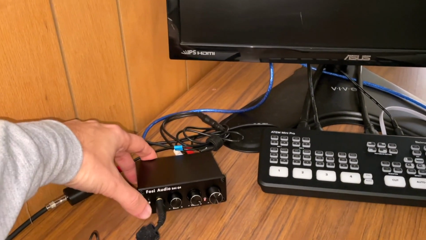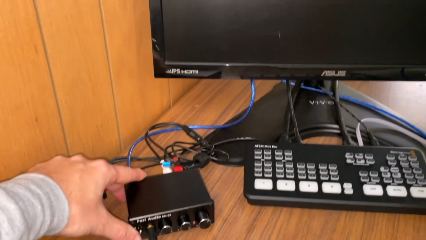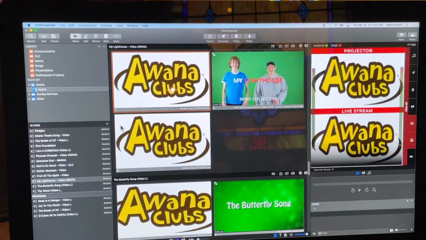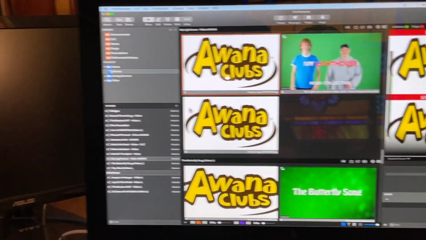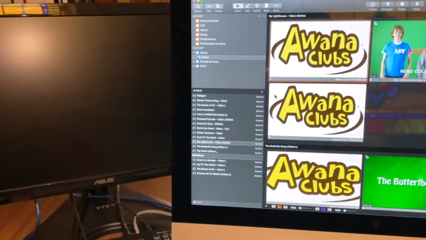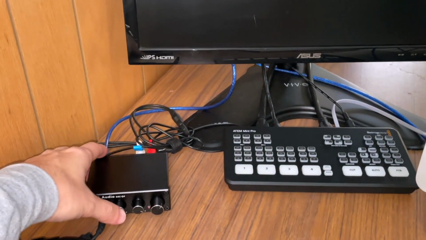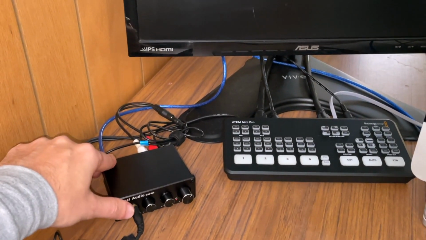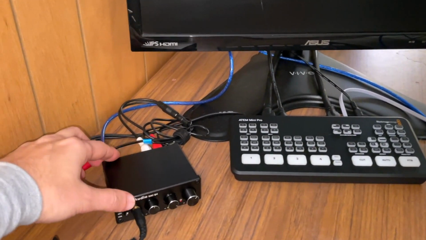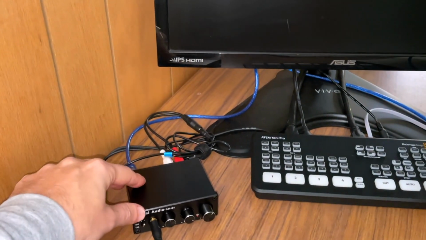And I'm at my church right now where I serve on staff as associate pastor. And this is our media computer. This is a 2015 or 16 iMac, running ProPresenter software, and just our monitors that we use here. So I picked up this little FOSI Audio DAC headphone amplifier right here. I believe it was $55. I think it's a little bit more now, but not much.